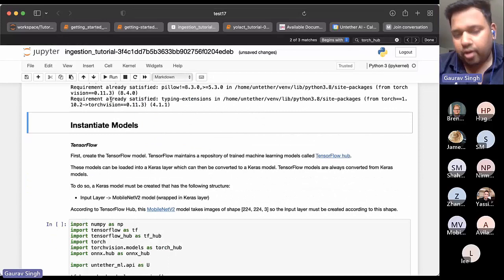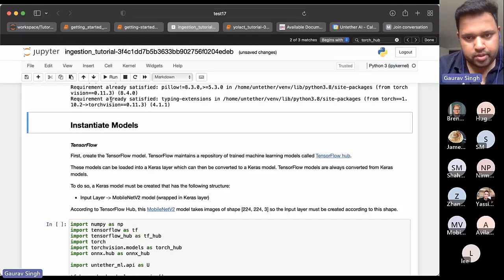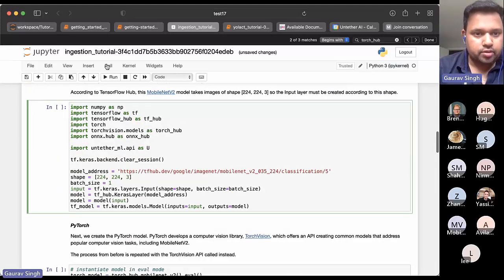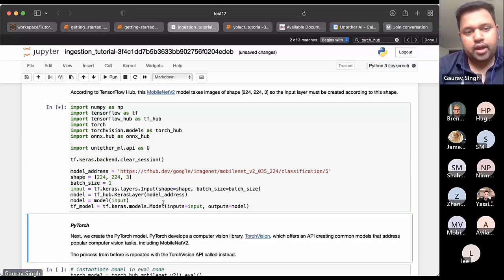We will use the same model, MobileNet, I think V2 probably. And what we will do is that we will take MobileNet from 3 different sources. So we'll take TensorFlow Hub, we'll take PyTorch, and we'll take ONNX Hub, all pre-trained models, and we'll try to convert them into U models and run them and compile them.